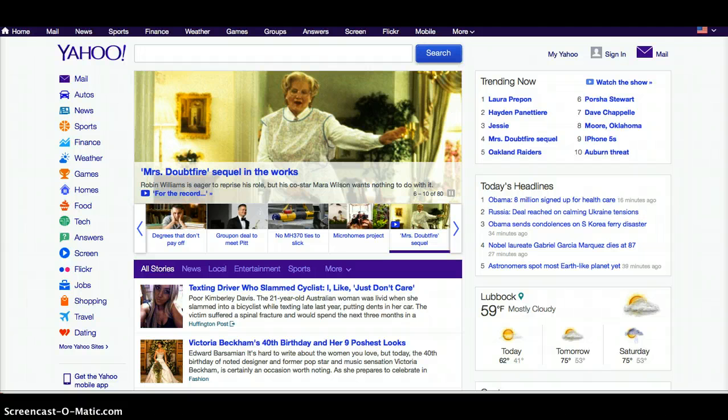The site reaches nearly 700 million people speaking up to 30 different languages each month, and Yahoo actually stands for "Yet Another Hierarchical Officious Oracle," and it's still one of the leading web portals on the internet today. So, in our evaluation, we decided to go over the major and minor problems of Yahoo.